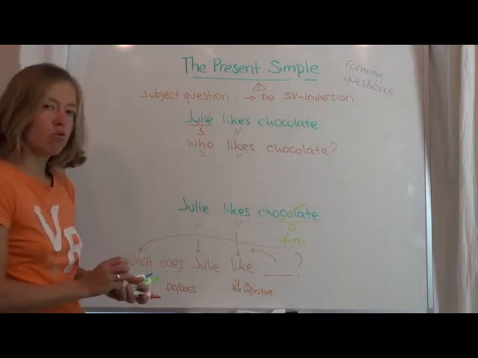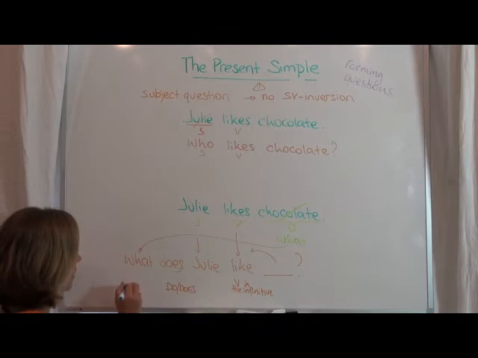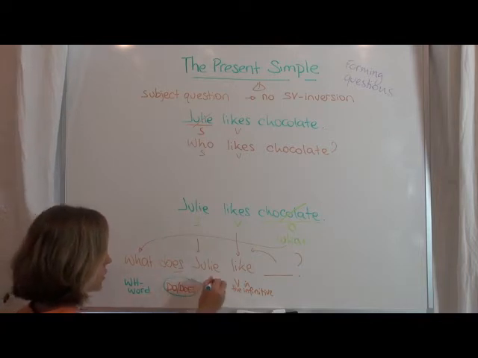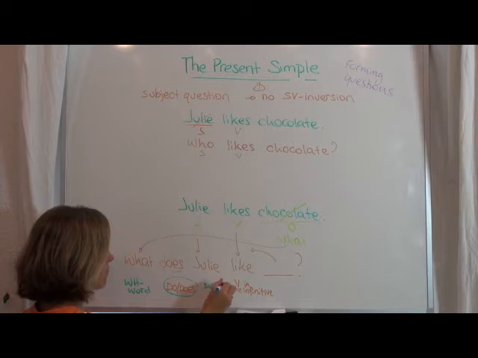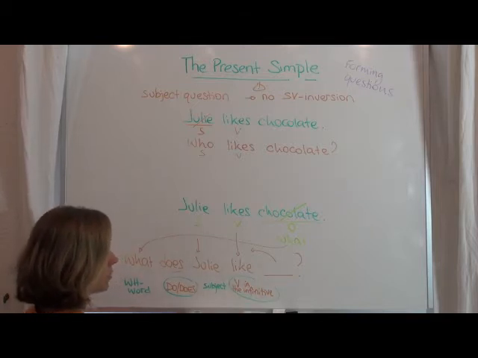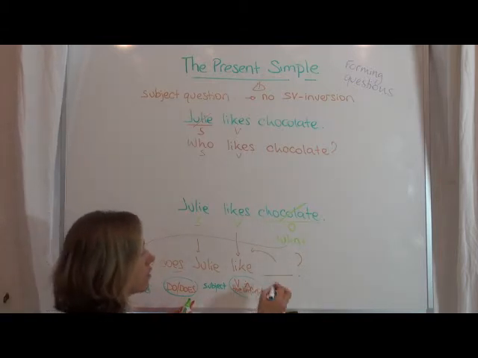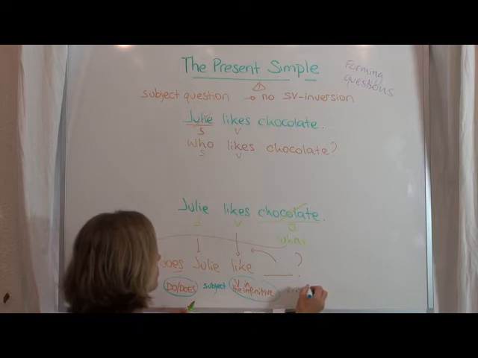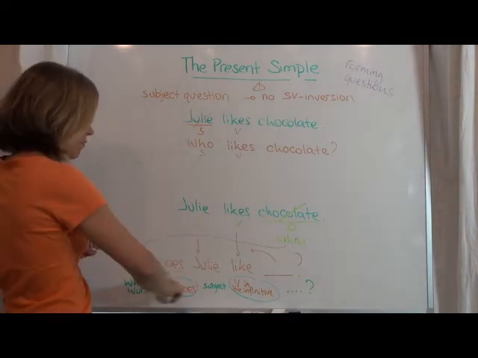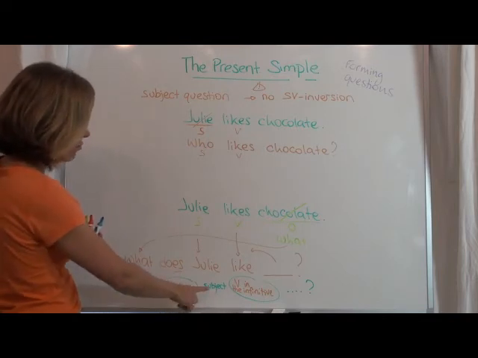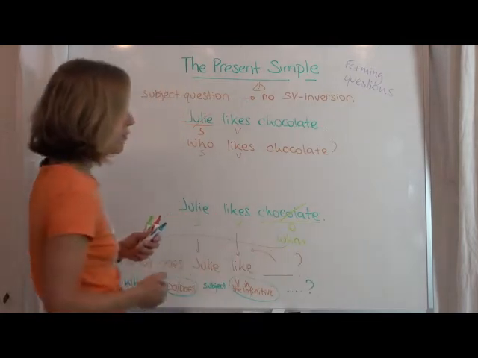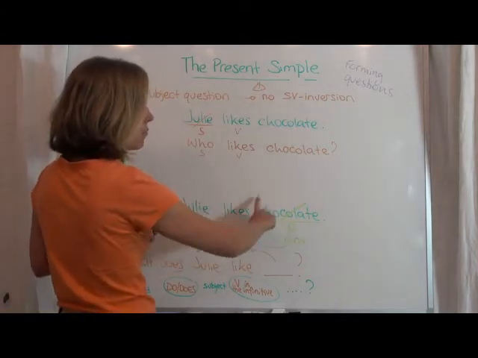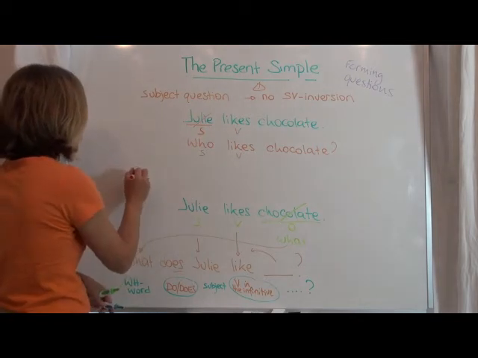Donc dans une question, on a toujours le même ordre. It's always the same order. We have what, so it's the WH word. Then we have do. Then we have the subject. Then we have the verb in the infinitive. The object is not there anymore, but eventually there's the rest of the sentence, if there's more. So it's always the same order. WH word, do or does, the subject, the verb in the infinitive, and the rest of the question if there's something more. And this, as what we're looking for is in the place of the object, it's called an object question.